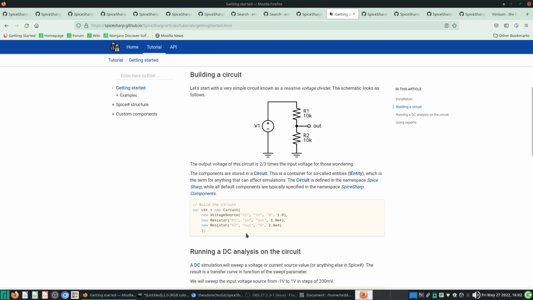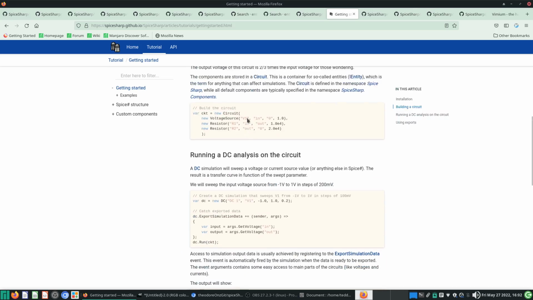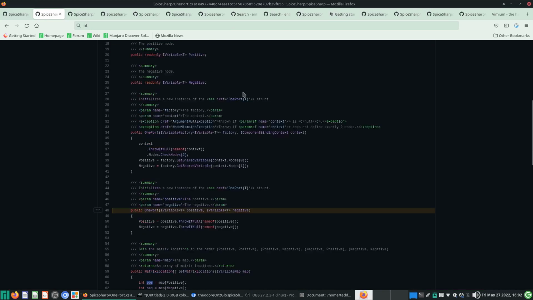Somewhere within this highlight, this line of code already contains all the information we need to start constructing our Jacobian matrix and our right hand side vector. So how does this information translate into the matrix construction? The easiest way is to take a look at the source code behind circuits, voltage sources, resistors, all these kinds of things. What's going on inside each of these classes?